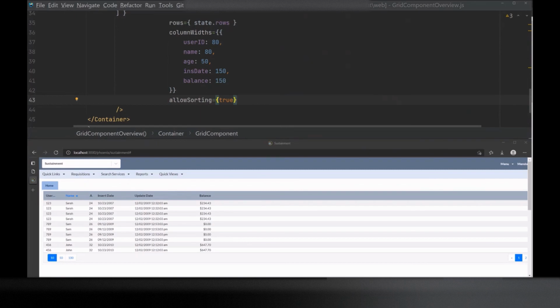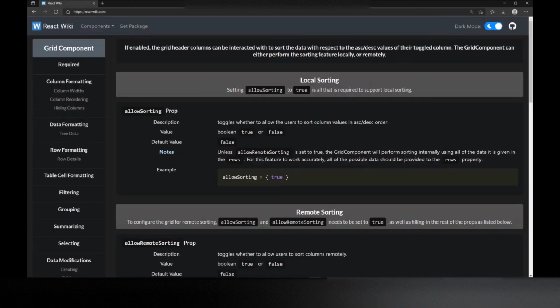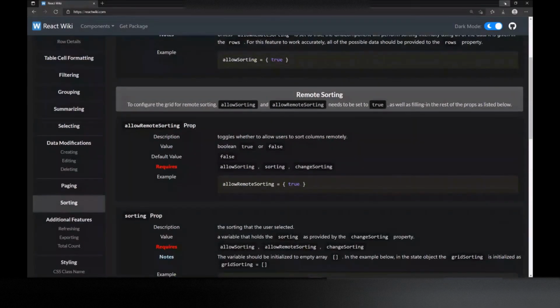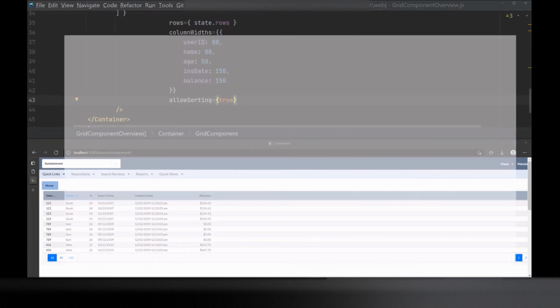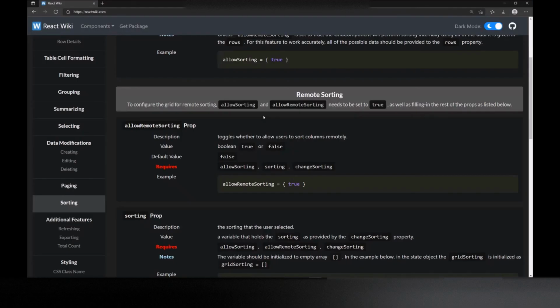Now, if you want to do remote sorting, so whenever the user clicks one of these columns, we want to trigger an API call to tell the backend what the selected sorting is, then you need to provide the allow remote sorting property and set it to true.